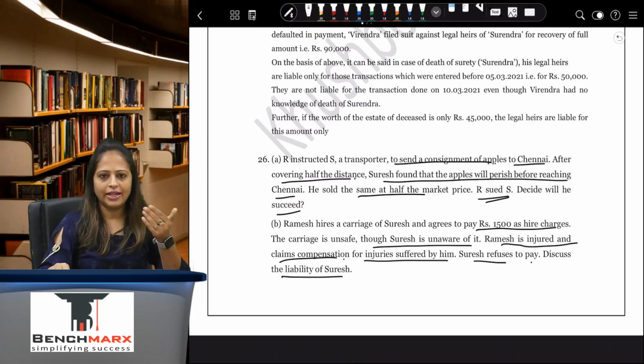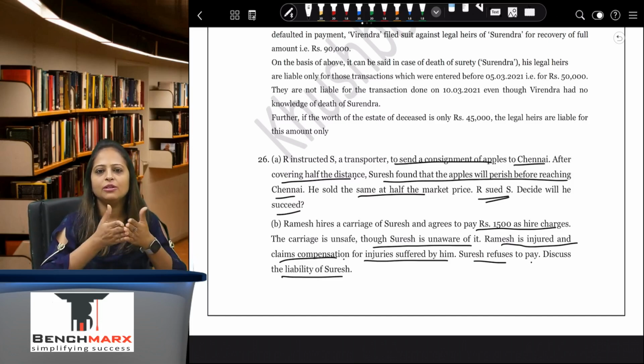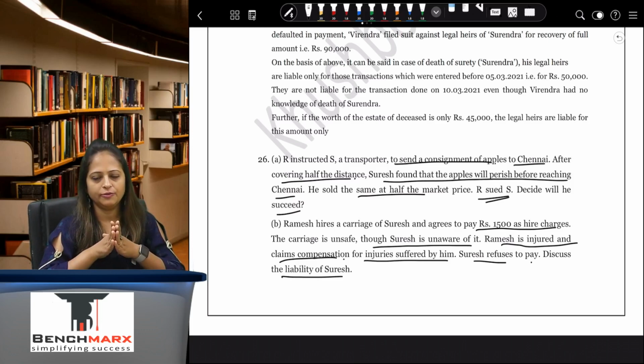One is gratuitous bailment and non-gratuitous bailment, that is one thing. But in a non-gratuitous bailment, when you're giving the goods on hire, whether you are aware of it or you are not aware of it, once you have given the goods on hire, and if the goods are defective, which causes a loss to the bailee, which is Mr. Ramesh, then in that case the person, the bailer, has to compensate him for the loss. So here, even though he is not aware, he will be responsible because the goods are given on hire.